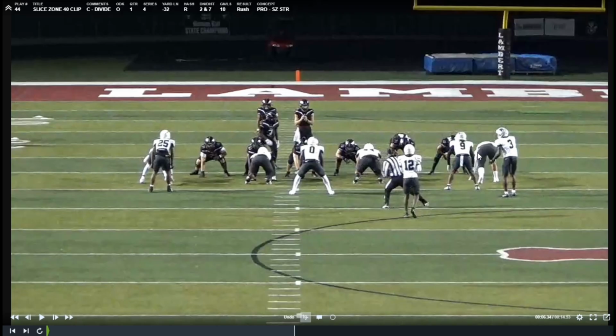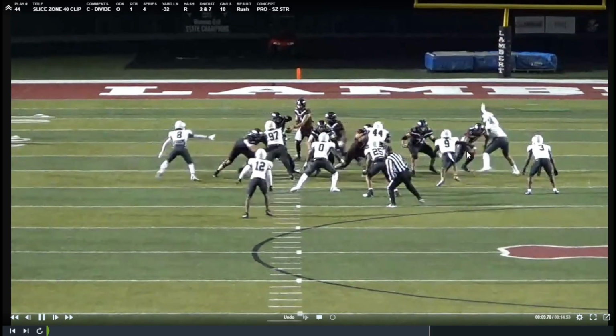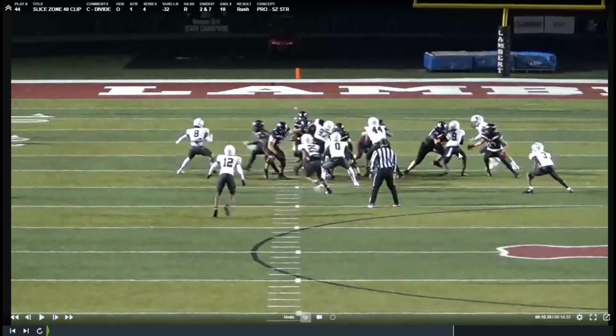So the moment this was a 9, that tackle knows I'm in a quick read, first step. As long as that 9 stays outside, I'm 1 step, and then I'm going up to the Sam backer right here. So it's going to be a real quick step. 9's outside. There's 9. He's outside. I'm immediately going up to the Sam backer right there.